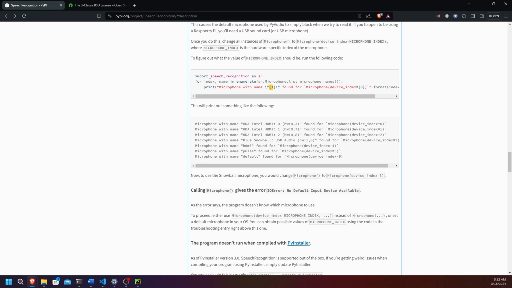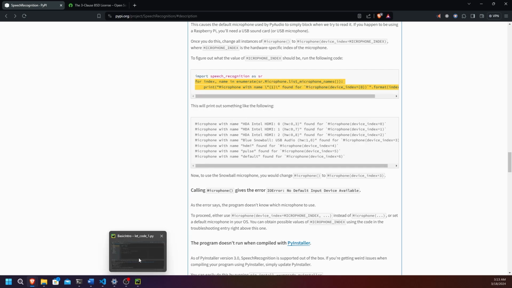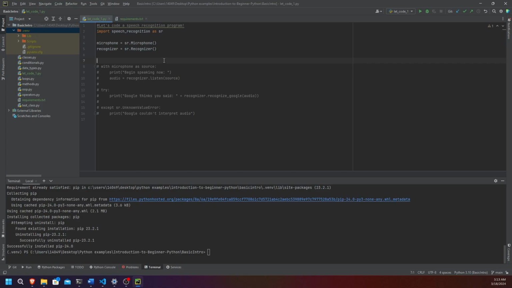This is a for loop which will tell you the position of the index over this array, and it will also tell you the name of the value of this microphone's names. And we'll just print that out so we'll know exactly which microphones we're going to end up using. So currently, I will take this code over this enumeration, and it's a more advanced for loop. I don't know if I went over it in the previous video, and I may go into it in more advanced topics when it comes to Python.